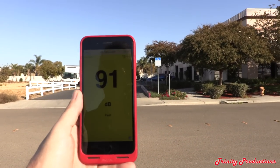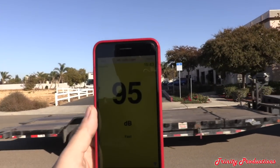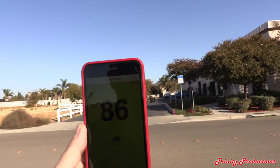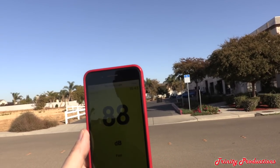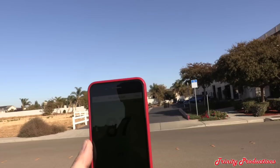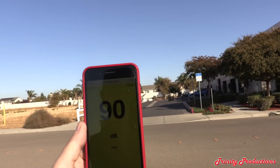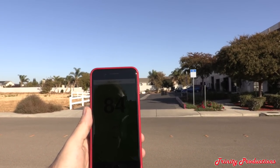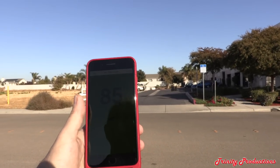Right now we are about 100 feet back from the dual 18 subwoofer, and we are pushing up, and it's really not up all the way. The top box is doing absolutely wonderful with that double 18 sub. I could probably turn the double 18 sub up a little bit more, but it is fairly balanced. So 82, 87, 88, on the fast range.